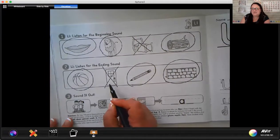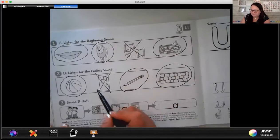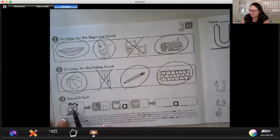That's kind of tricky to do. The beginning ones are easier, but the ending ones are harder to hear. So great job on listening. Section number three says sound it out.